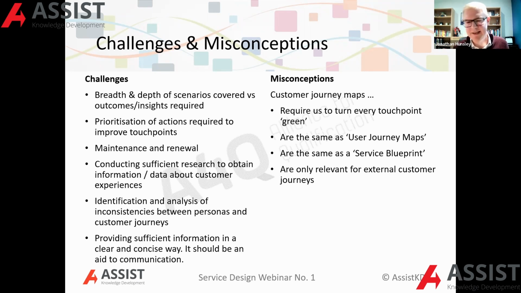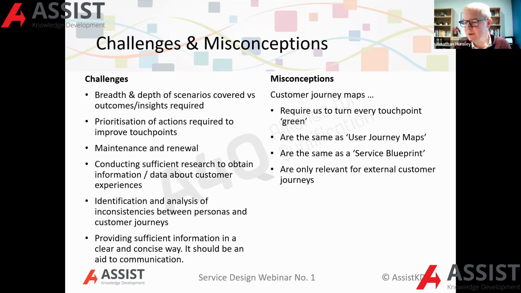You've got to think about inconsistencies between the personas and the customer journey maps as well. You need to be thinking about how you combine these tools, and how you have consistency and alignment between them. If you've got a customer journey map that is telling you that everything's positive, showing a very happy path with all green touch points, but there's a scenario where they're all red, you've got to balance that inconsistency and have a discussion with regard to what is or isn't going on.